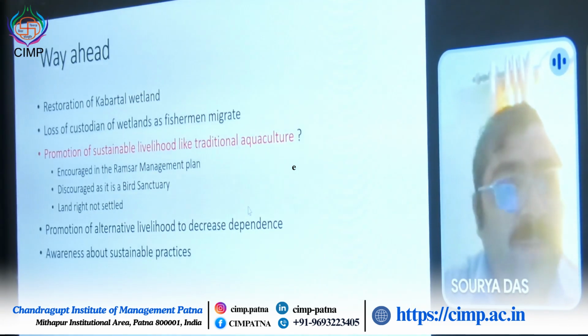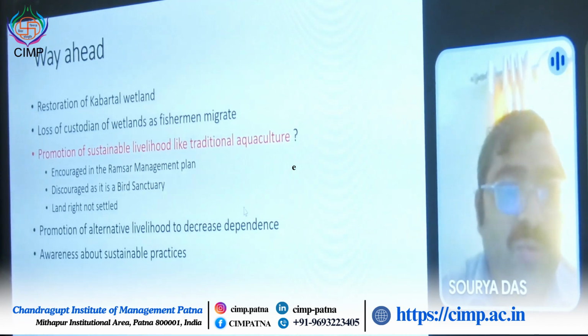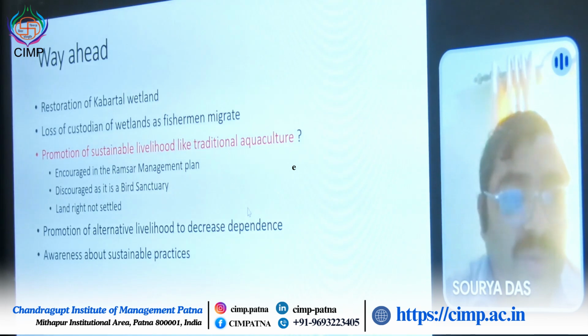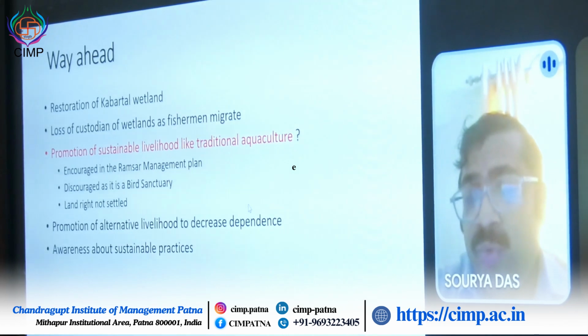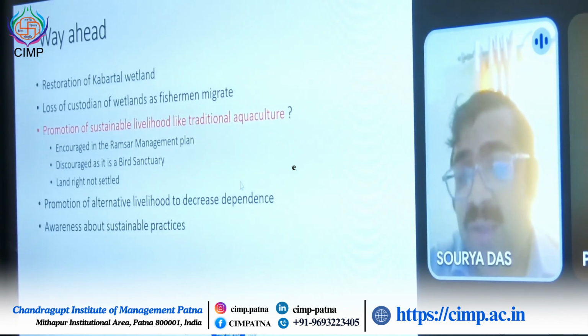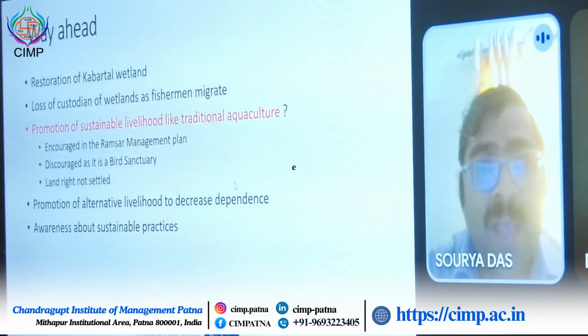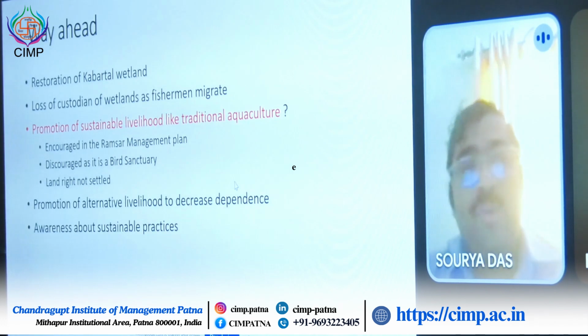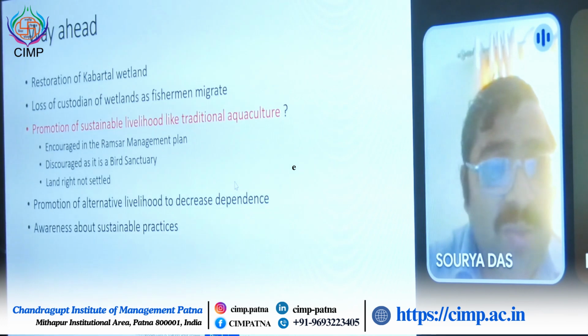So the way ahead. We think that community-based restoration of the wetland is one solution, but a lot of fishermen are leaving the fishery activity, so we are losing the custodians of the wetland as the fishermen migrate. The promotion of sustainable livelihood, like traditional aquaculture, is an option, and it has also been encouraged in the Ramsar management plan.